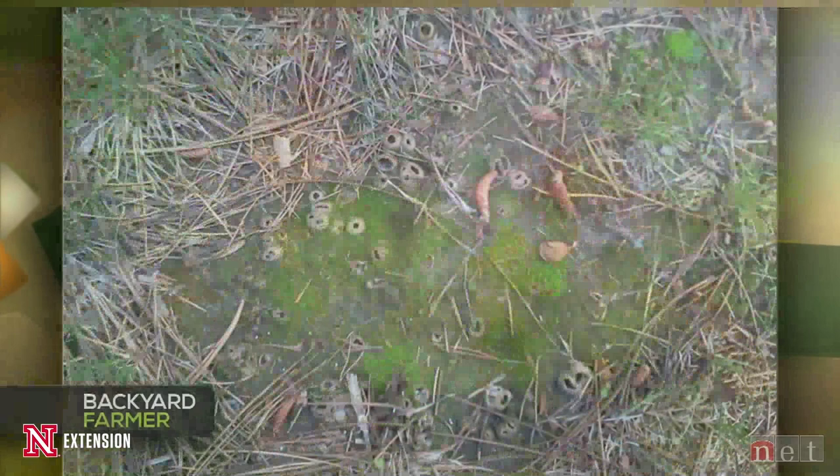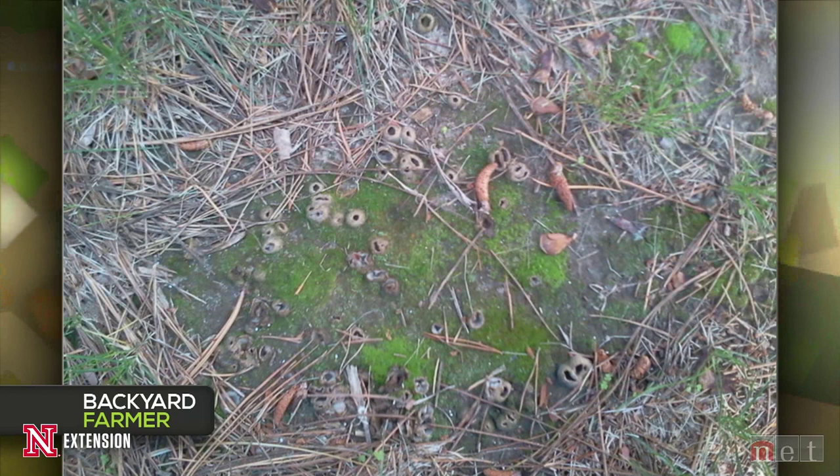Kevin, this is a viewer who found a little fungus growing in a mulch area between two ponderosa pines, with things that look like little round gray Cheerios. I have no idea exactly what species it is, but I know it's a cup fungus that probably likes pine wood. There are two major groups of fungi: basidiomycetes, which create your typical cap-and-stalk mushrooms and fairy rings, and ascomycetes, which produce spores in an ascus or cup or sack — which is what this probably is. Without sending in a sample it's very difficult to identify to genus and species, but it's a cool neat little fungus decaying the wood in your yard.